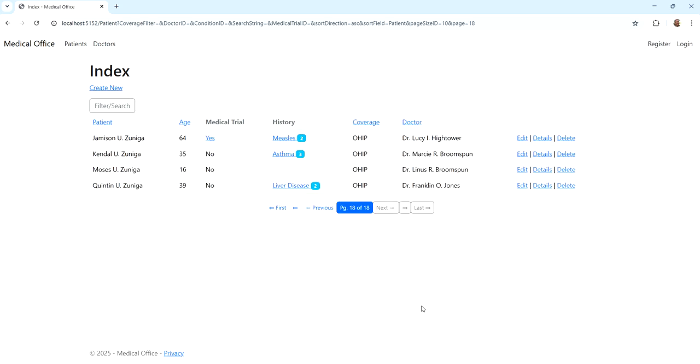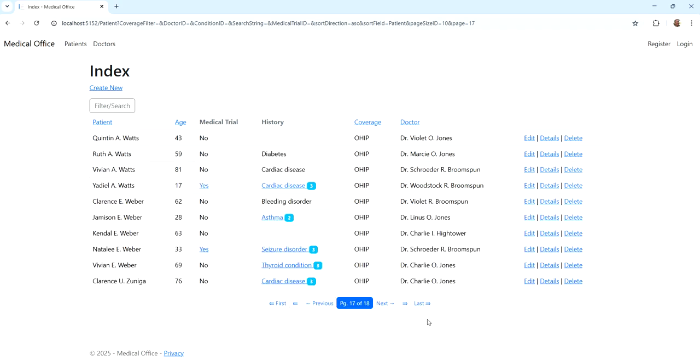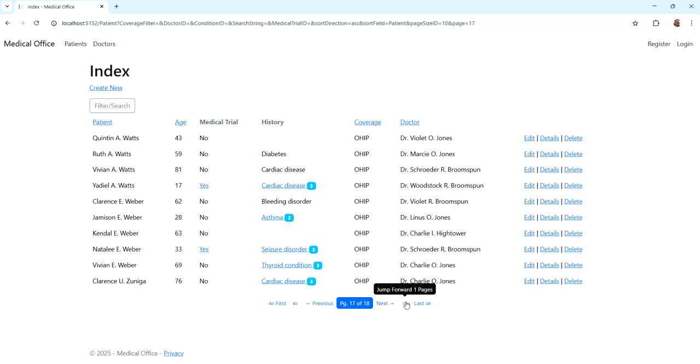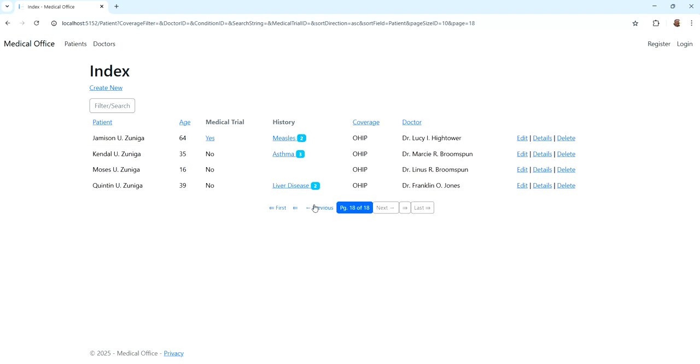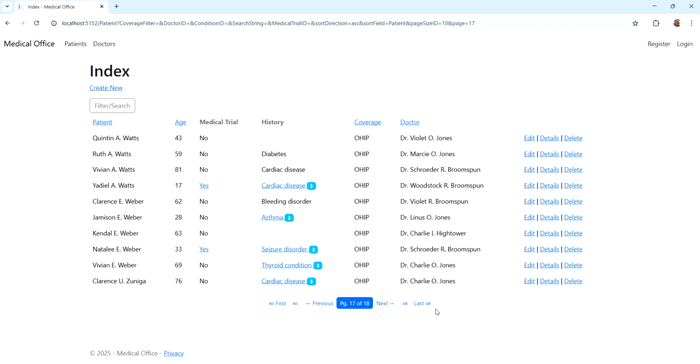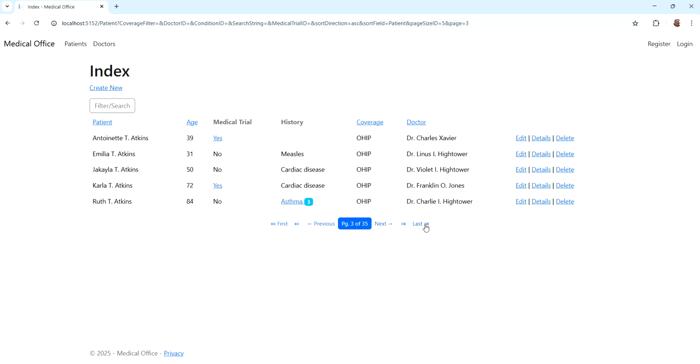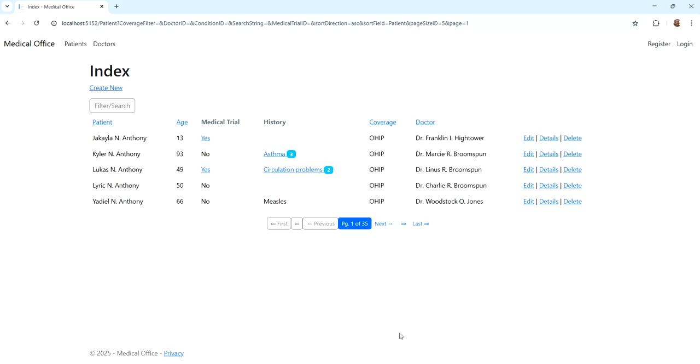Now, one thing you might have noticed, I have another little bit of a bonus chunk of code in here. If you don't like this effect, when you go to the last page, it doesn't really happen until the last page, but you see the paging control is right up next to the data. No one asked yet this term, but I have had students ask in the past, wouldn't it be nice if you just glue the paging control to the bottom, so it always stays at the bottom of the screen? You'll see even more if I cut down the page size. Yeah, it's staying right up there, snugging up to the data. But what if I always want it down here at the bottom for whatever reason? Well, it's easily done.